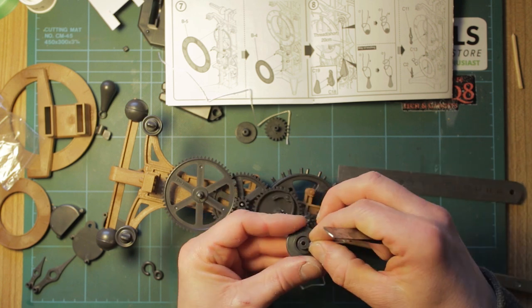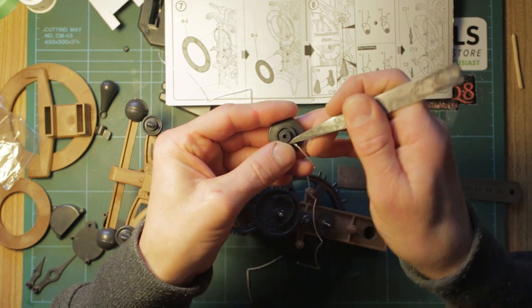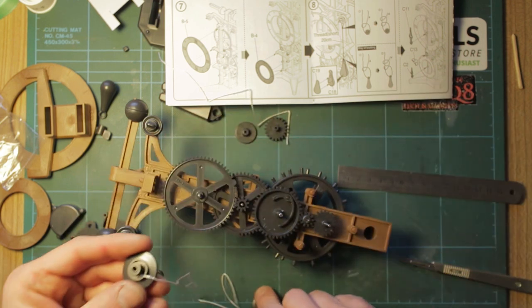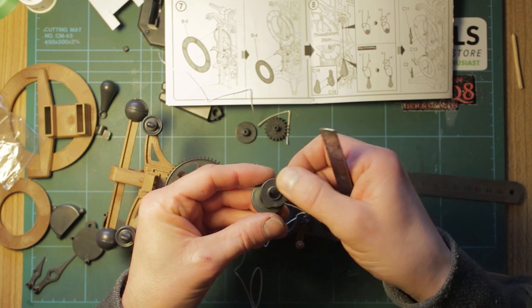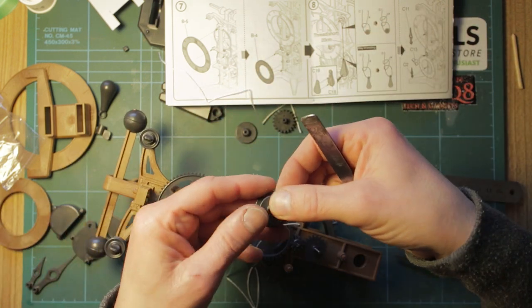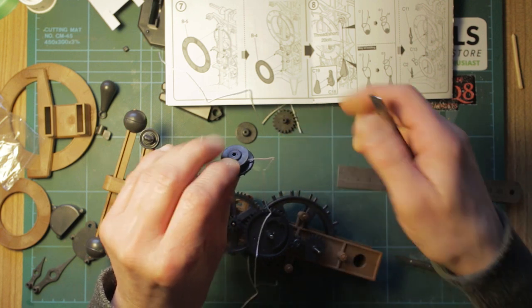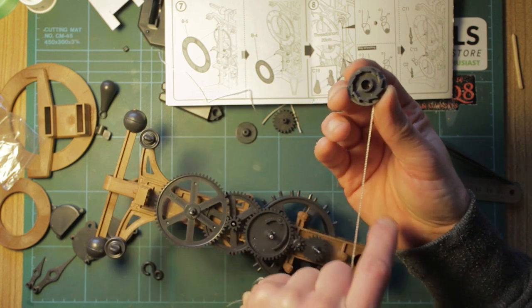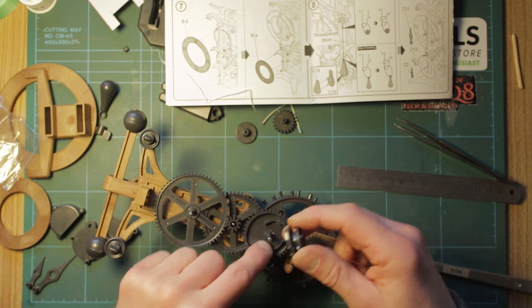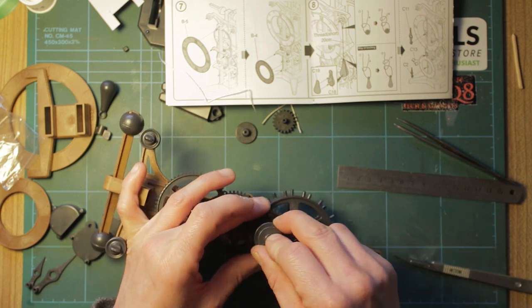Oops. It says as it pulls it out. There we go, like so. And we take the other part, flange side down, and press that. Whoops. Where's it gone? There we go. And we press that firmly onto there. That secures the string in there. And you'll note this side has ratchet teeth, which conveniently mesh with the click down in here.